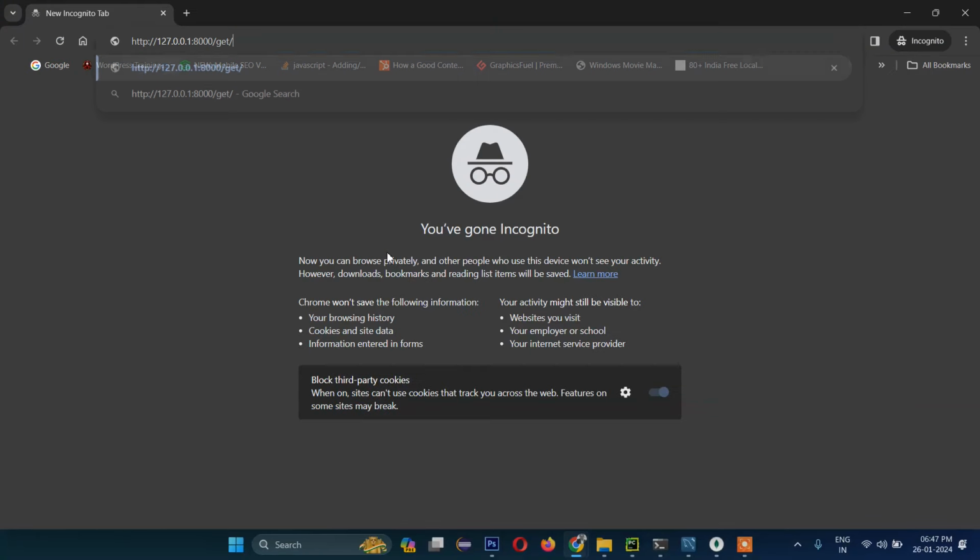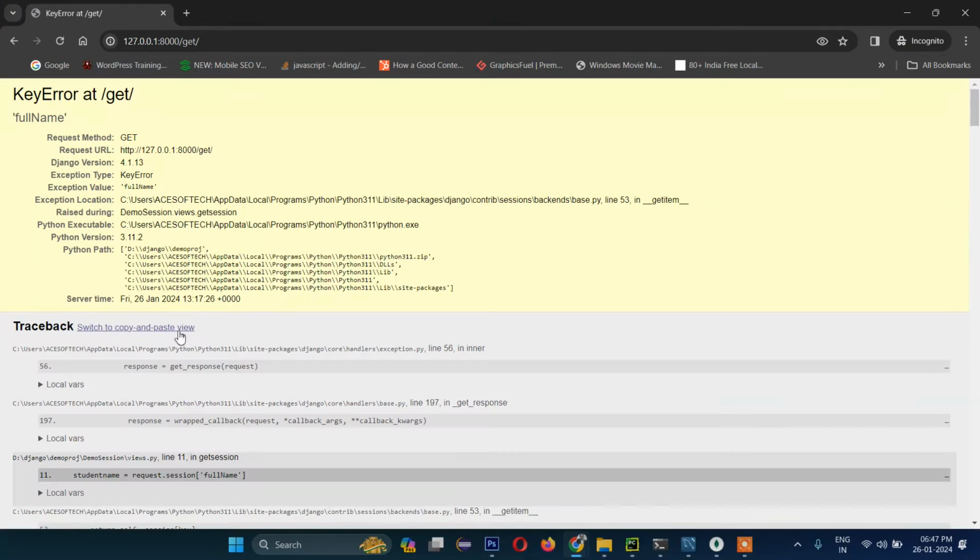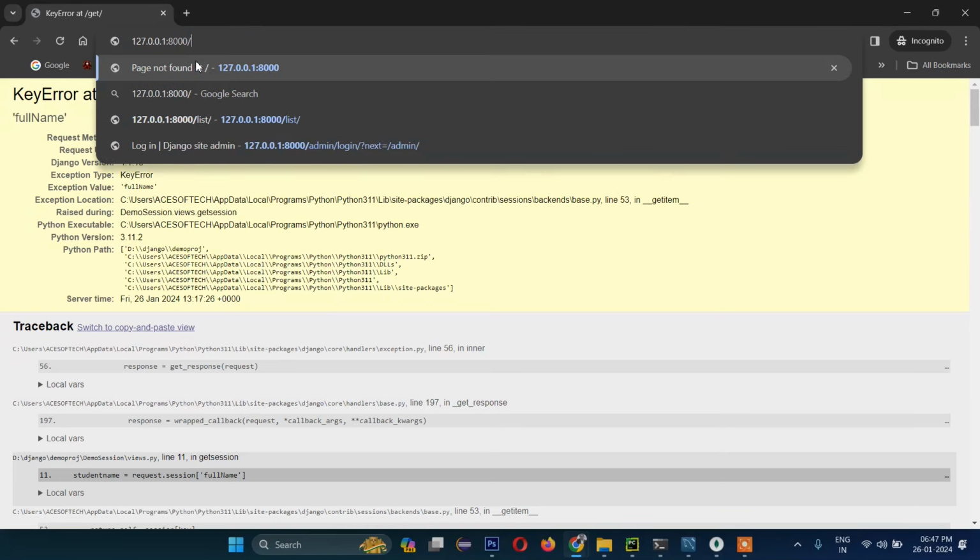So how does this actually work? Let's open this here. It doesn't show anything, right? It says there is nothing called full name. So first you need to set, that means the value must be set first, and then if you write get, you can get the value.